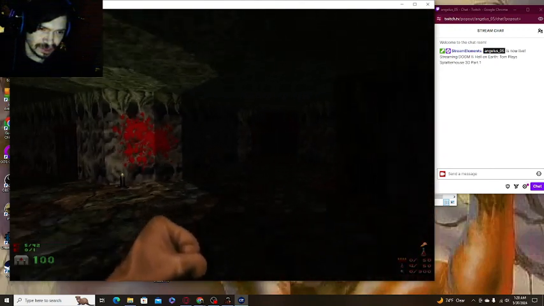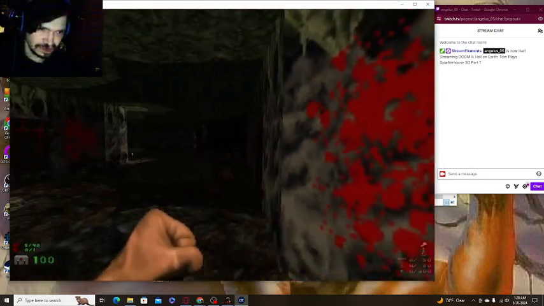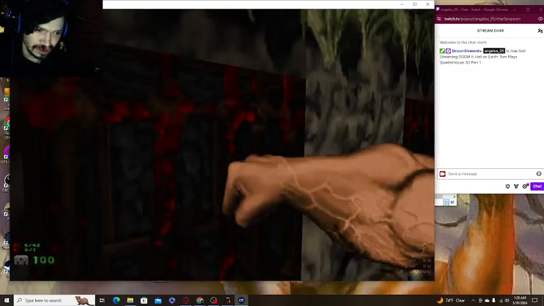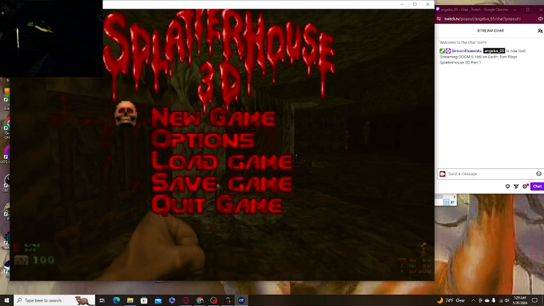Yeah, as you can tell, Splatterhouse 3D is a different combat style than Doom because of the fact that your character's... Can you charge that for me? Okay, yeah. Hold on, folks. I'm gonna do something.